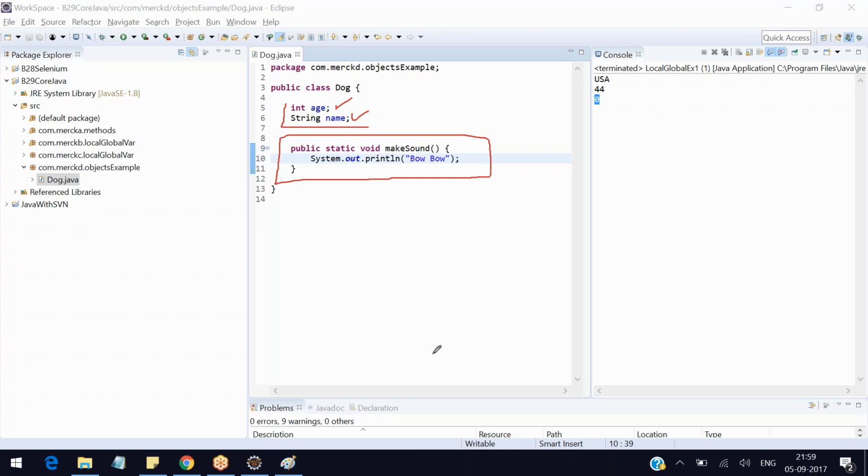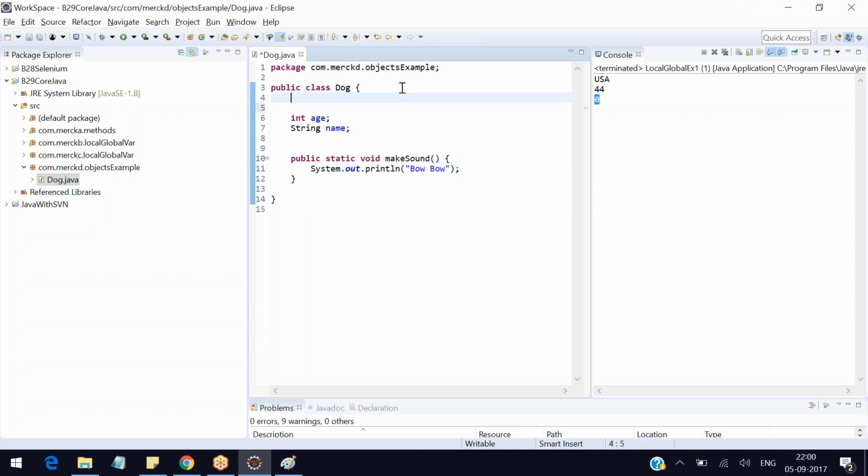Now what you need to understand here is, they normally say, this is what they say in the industry, class is a blueprint of an object.